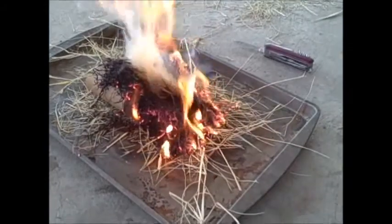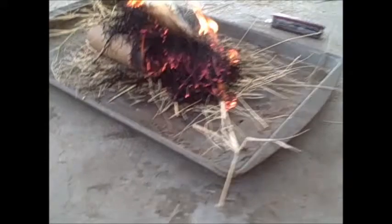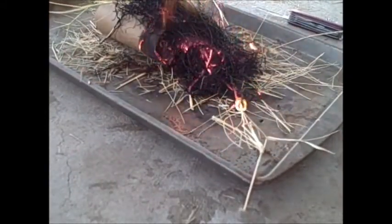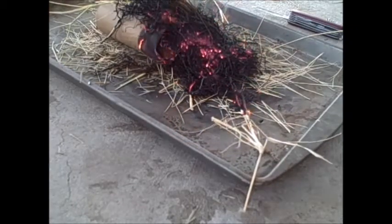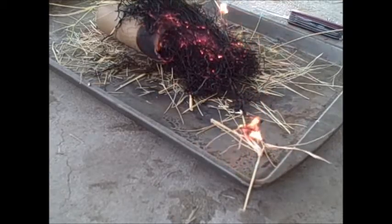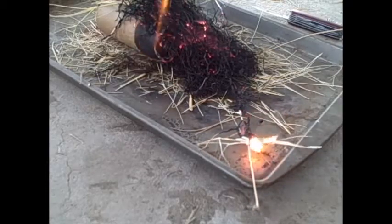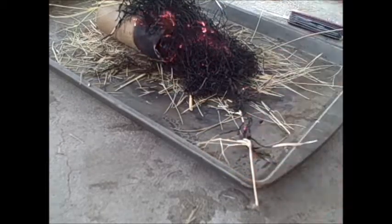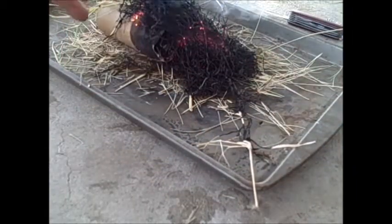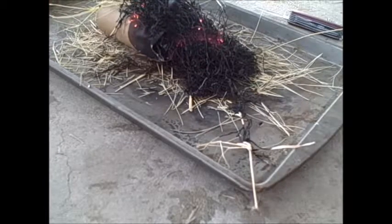Now, another thing that you can do for the dryer lint, if you don't have a toilet paper roll, is you can actually use petroleum jelly, just regular old petroleum jelly, or sometimes you can use chapstick. But yeah, you got that fire going, it's not going to go out, and all you can do is build from there because of the toilet paper roll tube jammed with dryer lint. So I wanted to show you guys that.